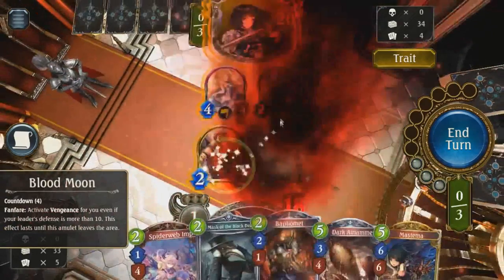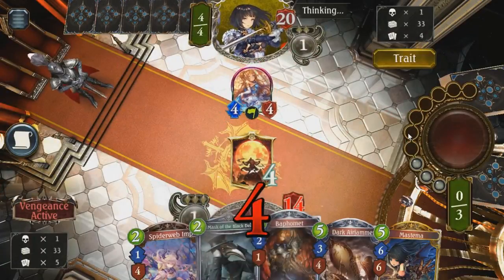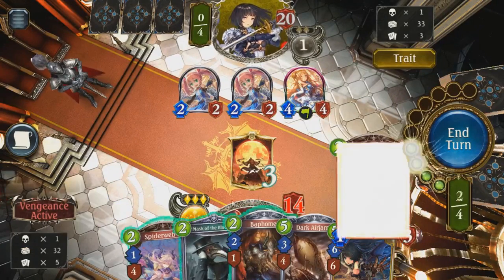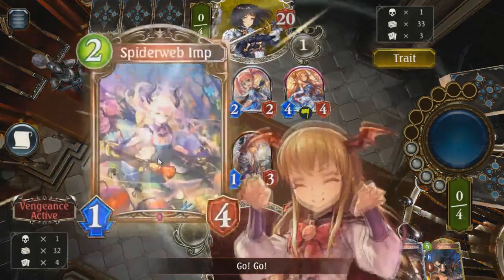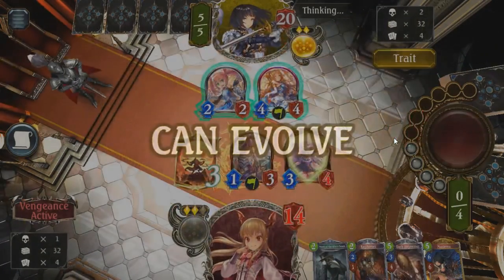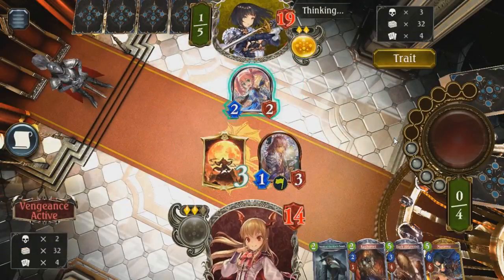You set the Blood Moon this turn. I don't have a strong 4 play against the Cinderella, that's the problem. Okay, we have double 2 drops, so that's not bad. Evolve the Spiderweb Imp in, because it's ward, so my opponent has to attack into it. You get some extra chip damage in. I don't think I can Baphomet from 5, but that's way too optimistic. You messed up the Cinderella. I see a lot of people do that, it's pretty funny actually.